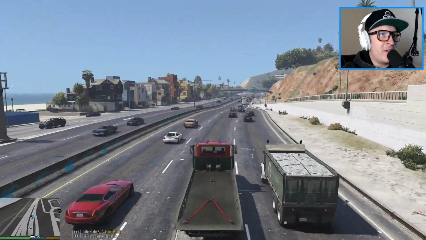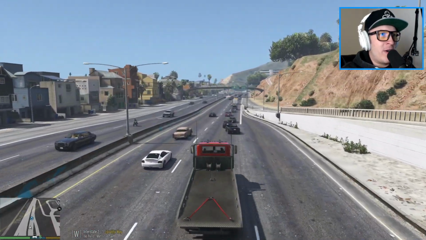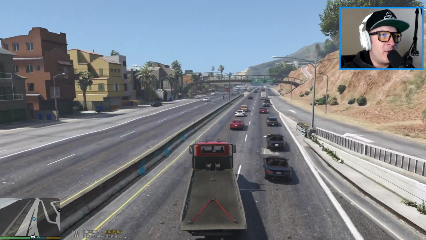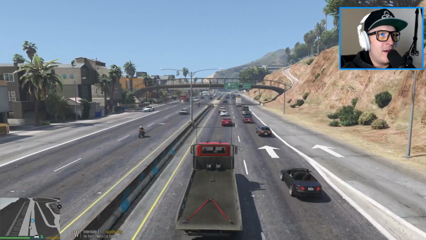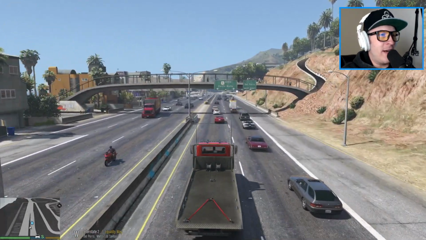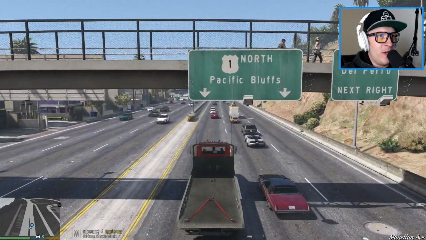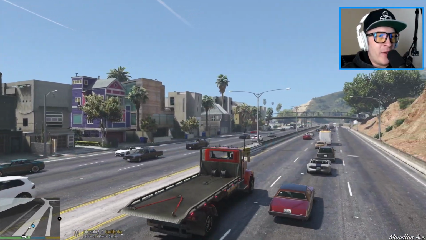Oh, I see the vehicle. It's a convertible right in front of us, like five cars down. Oh, come on, people. All right, I really need to get this vehicle. All right, I'm right behind them right now. It's the silver convertible with the black racing stripe.